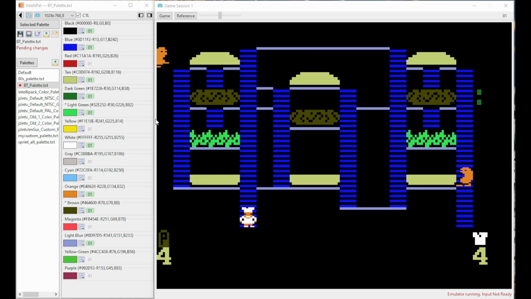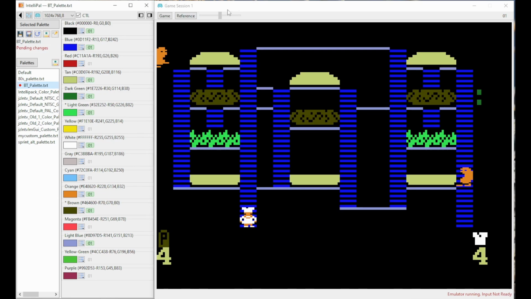Now, as I've already shown, it's nice, especially when you're building off another palette, you're kind of like, oh, what was it before? How much did I adjust it? Well, we've already seen the hot swapping, and I can kind of do this and get a sense of it. But now I'm going to show another feature of Intellipal that you could use, and that is reference.